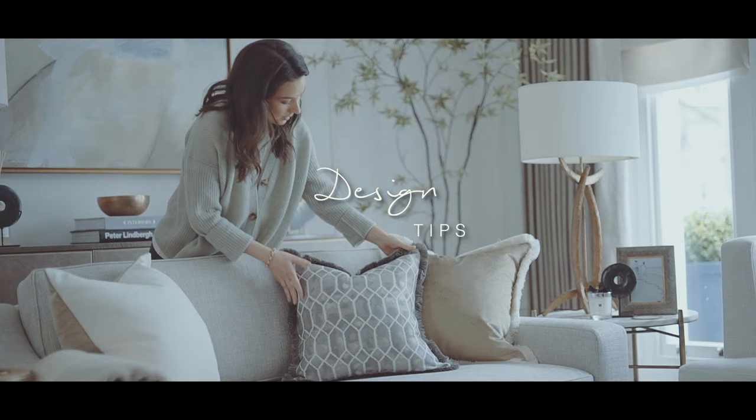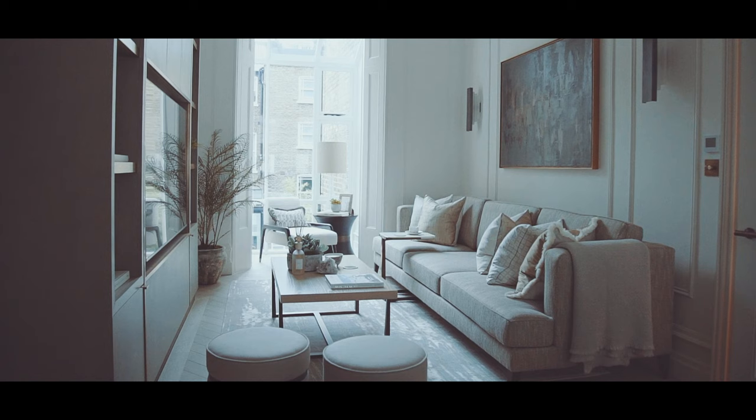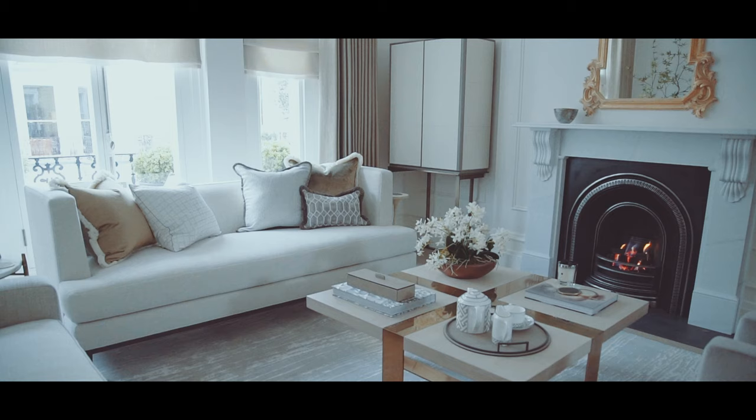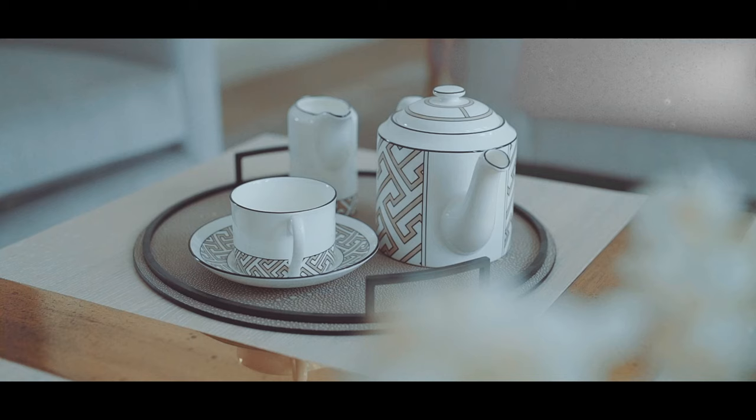The heart of a living room is all about sitting, entertaining, and being comfortable. My top tip is really all about sofas. Don't make the mistake of going for something with really wide arms — that's going to reduce the amount of seating you have. Go for something with narrow arms, which can look very elegant. In terms of depth, go for a sofa between 90 to 100 centimeters — that lets you dress it with beautiful scatter cushions and you'll still have room to relax without being perched on the end.